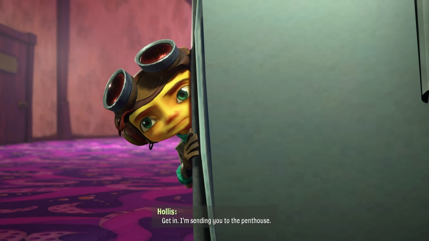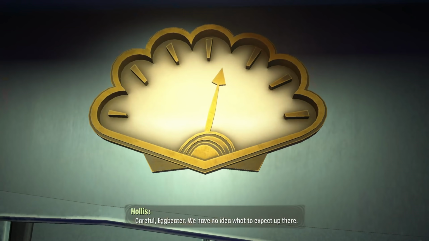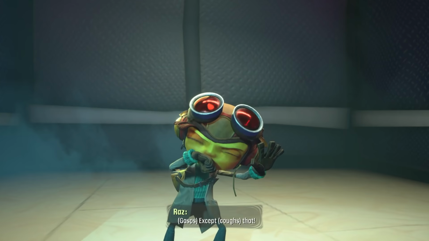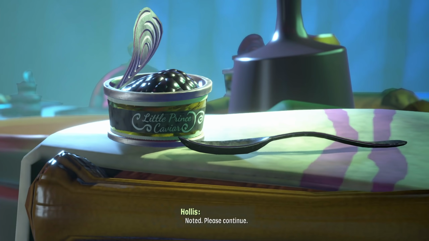Get in. I'm sending you to the penthouse. Careful, Eggbeater. We have no idea what to expect up there. I'm ready for anything. Except... that! What? What is it, Eggbeater? I'm not sure, but... I think it must be... rotten caviar! Noted. Please continue.